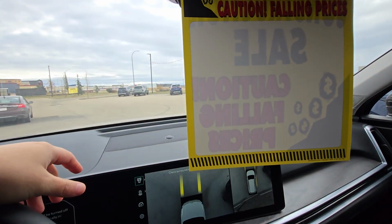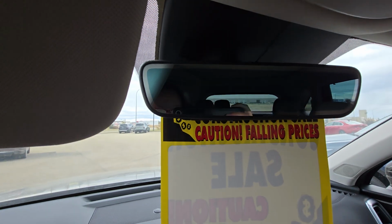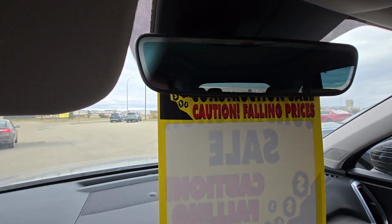The biggest difference would be the tire size, and also your rear view mirror. The other one has a digital one, this one just a normal mirror.